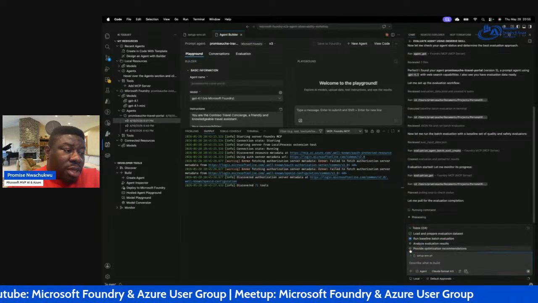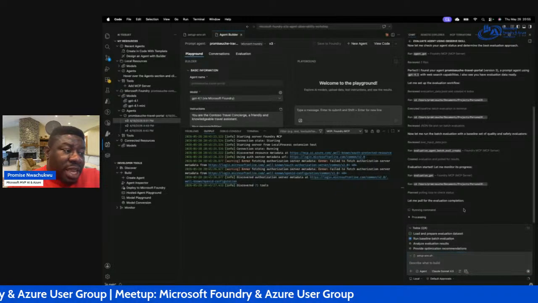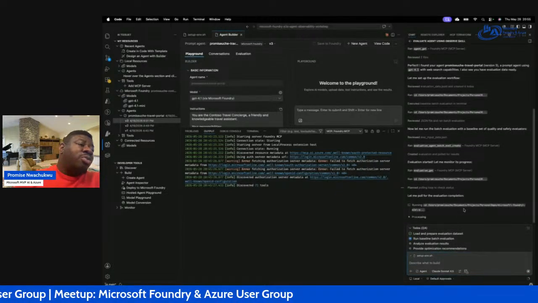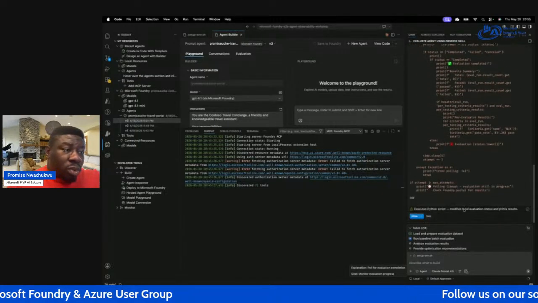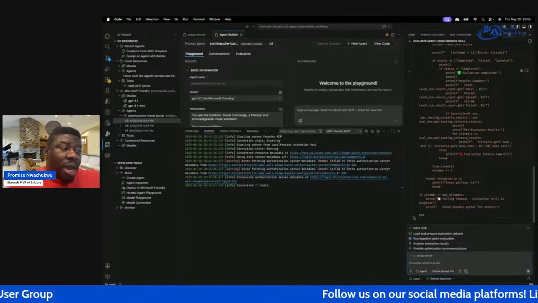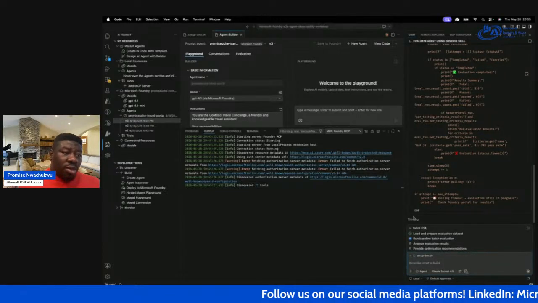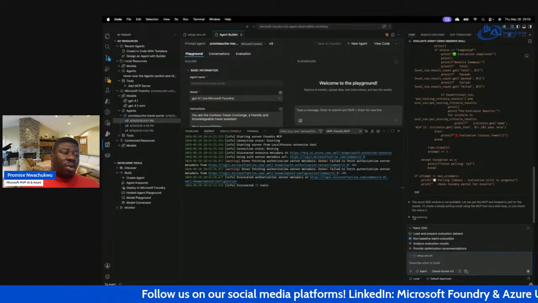You can see these are the steps it is taking in order to achieve this task, right? So now I allow this. It's running a baseline batch evaluation.